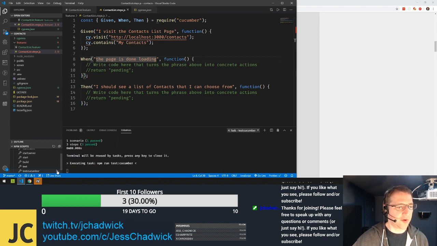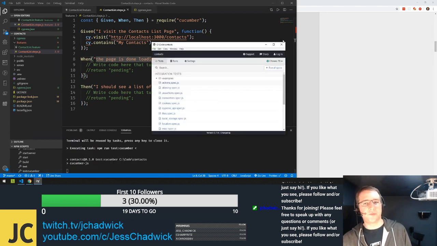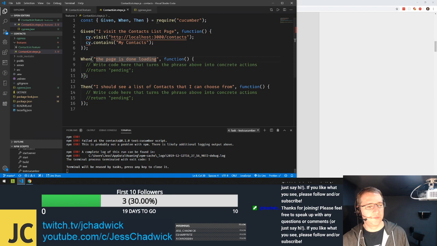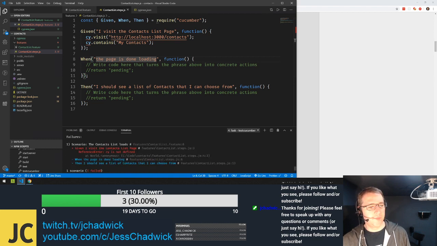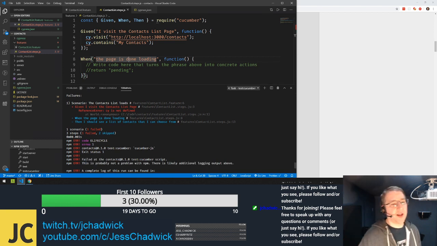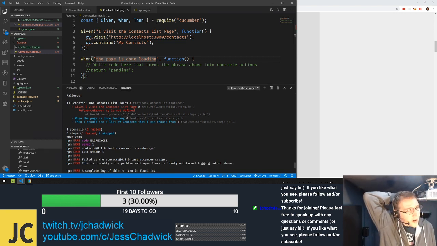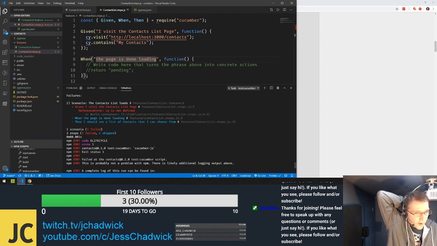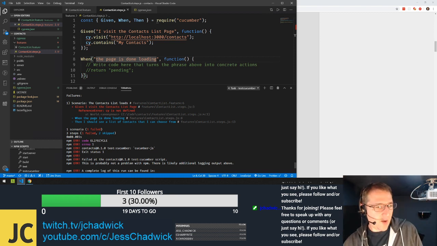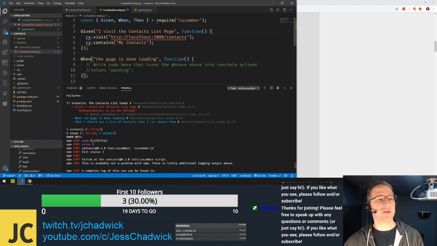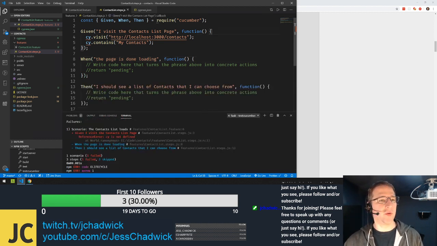All right, so we'll go ahead and run Cucumber. Yeah, of course, psi is not defined. Of course it is. But this is a good example of seeing an error, right? So I tried to run my scenario, got an error. I've got that error right there in the console, in the test output, and I've got one failed, right? One failed, two skipped. So again, the first step failed. It didn't even bother trying to go to the other steps. It just stopped right there. Marked the whole thing as failed.